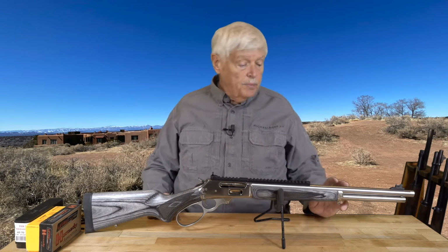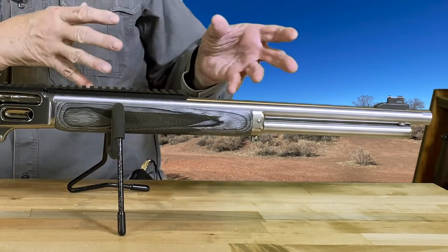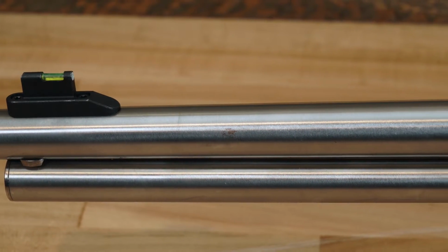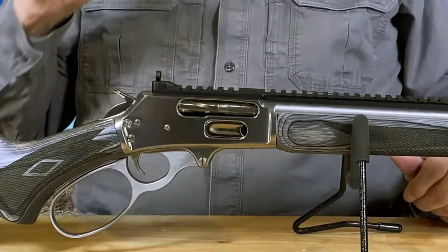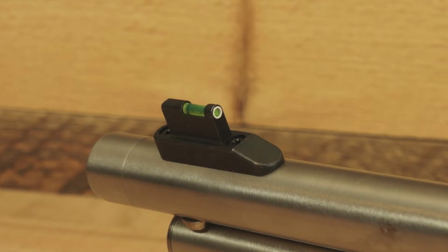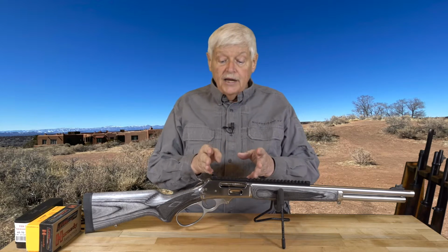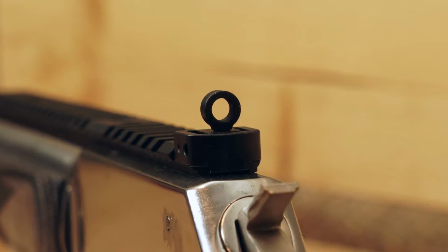The barrel, I've heard on the internet that this barrel is MIM, metal injection molded. It's not. It's a hammer forged barrel. Literally the best way to make a barrel in the entire world, right? You've got some options on sighting, as you can see here. This is a fully adjustable peep sight fitted with a high-vis light tube front sight. Because it's a long Picatinny rail, you have the option, obviously you can stay with your peep sight here. You can go with a standard mount scope. You may have to remove the peep sight, by the way. I did, to go ahead and put the Leupold scope on it that I hunted with.